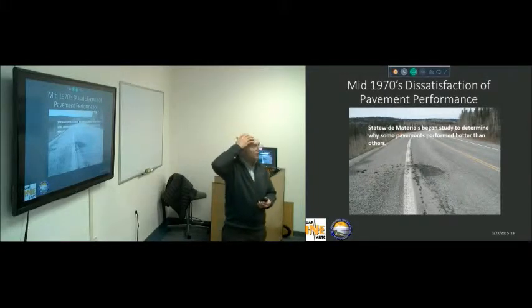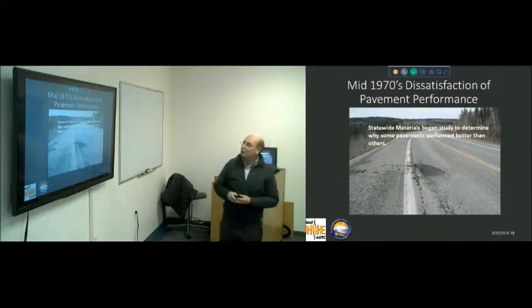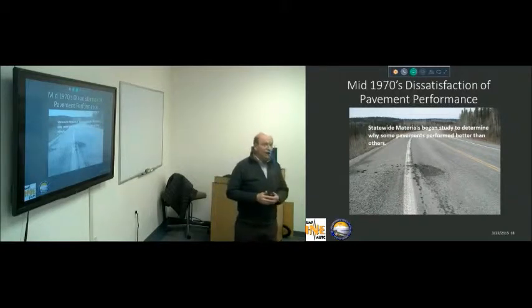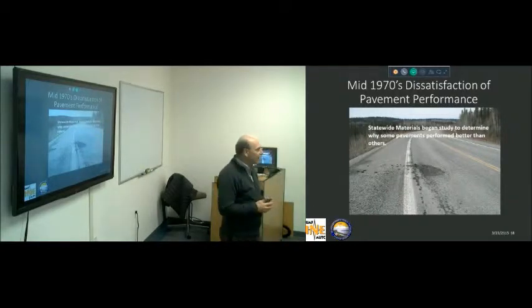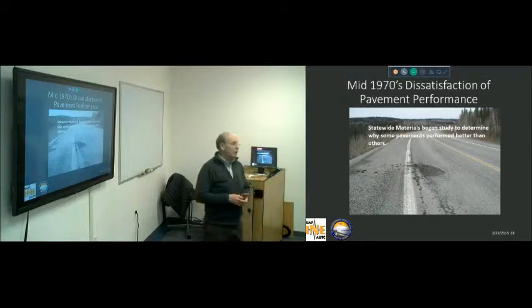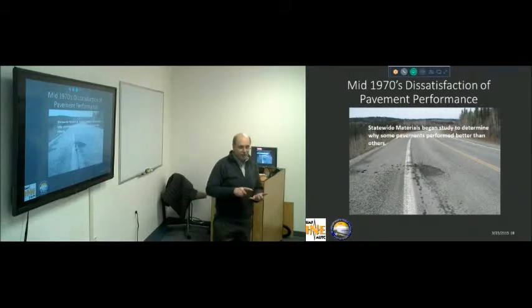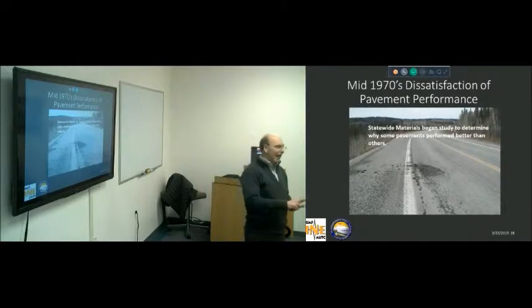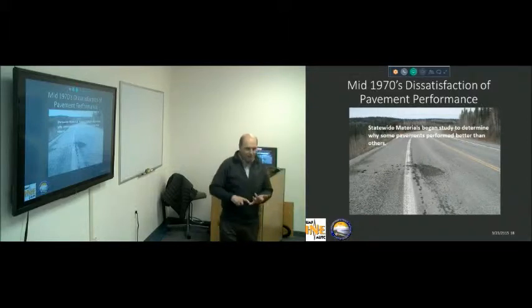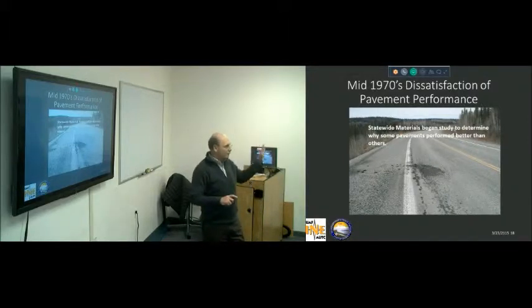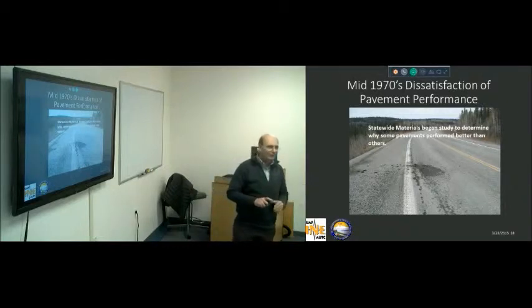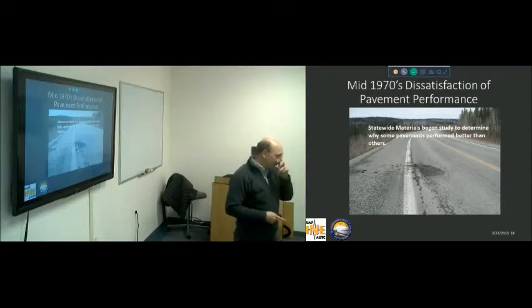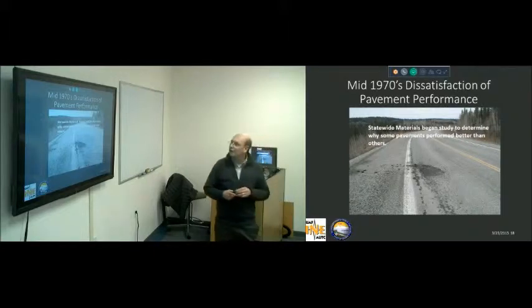So Statewide Materials began a study in 1976, I believe it was 1977, when I joined research, to look at why some pavements perform better than others. There were 120 roadway sections that were picked out of that, and we measured everything we thought we could measure. We measured deflection, gradation, plate value, asphalt content, all the properties of the asphalt, frost heave, just on and on and on. Somebody wants those notes, I still have the original notes that we took out in the field for that. I don't think you really want to try digging into that.